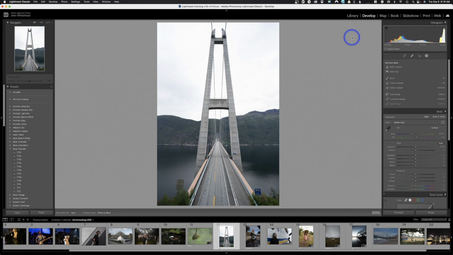And what one area needs and what another area needs are completely different. Now, it's a little bit difficult to understand if this is the first time that you're using it. However, the good thing is Lightroom now works exactly the same way that Photoshop does. So if you learn it in Lightroom, you'll be able to do it or understand it in Photoshop and it won't be too confusing. However, it takes a little bit to grasp the concept. So let's take a look at how to make a selective adjustment inside of Adobe Lightroom Classic.